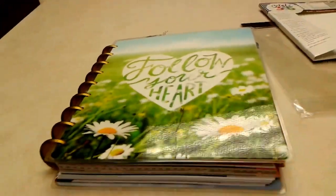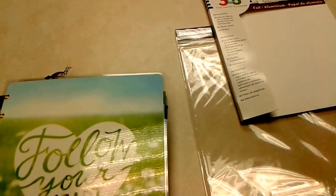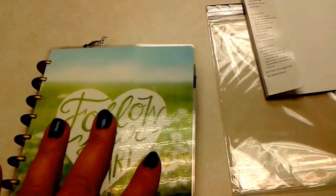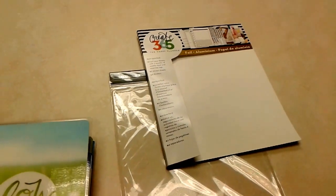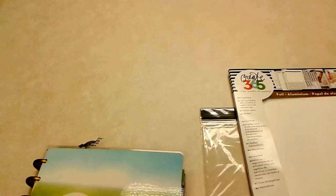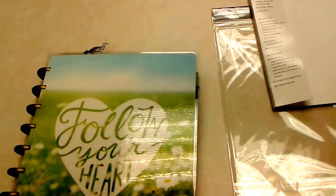This is my planner and I want to do a little flip through for those that asked. I'm developing a system to track my fitness progress and I need to make some changes in my life. My planner is the place to do it — I don't want to carry a food diary and all that kind of stuff separately.